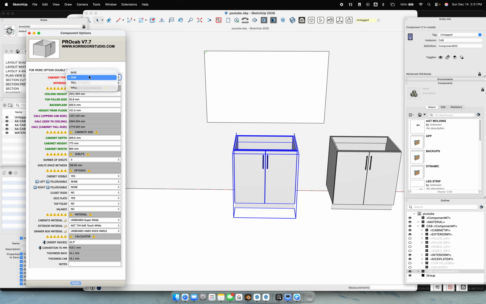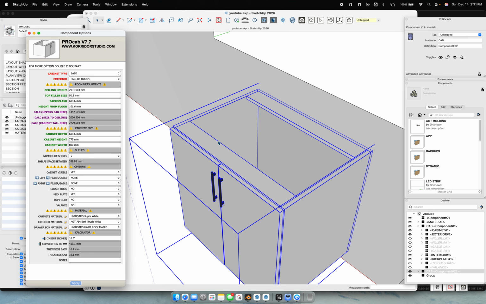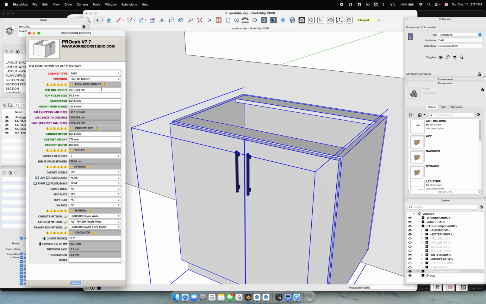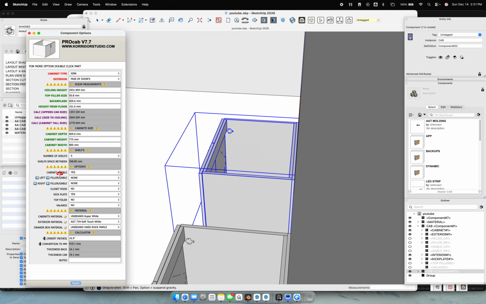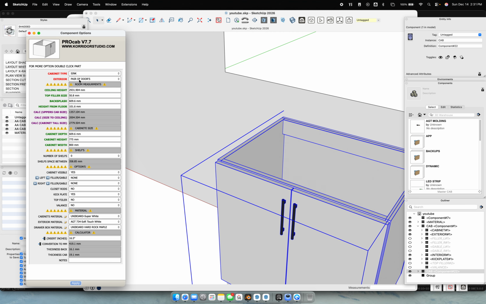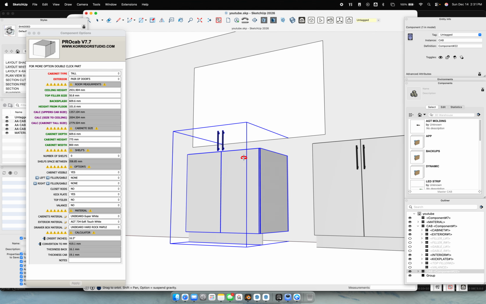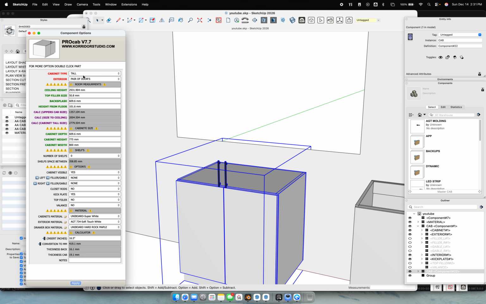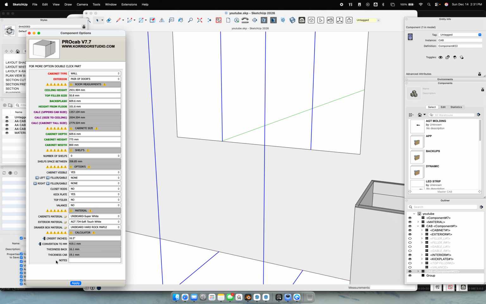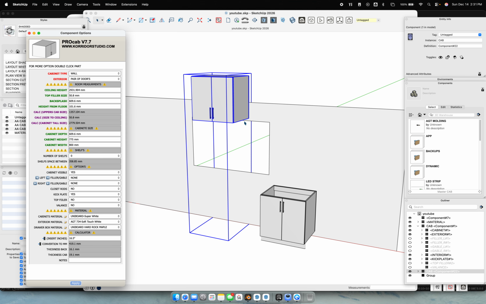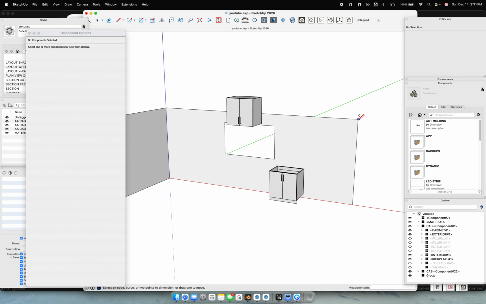So cabinet type, you have 4 options. You have a base, where the structures are horizontal. If you want a sink, they go vertical, so you have more space to put the sink. You have a tall cabinet. It will change for a full top piece. You have a wall. If you click the wall, it will go up. So this wall here is 2 meters.